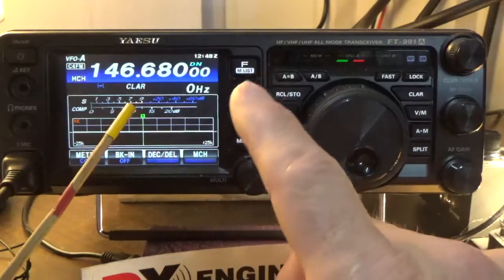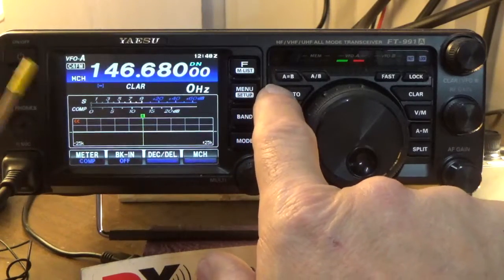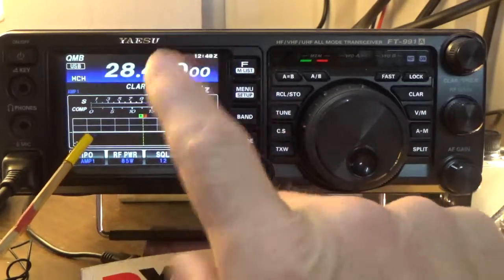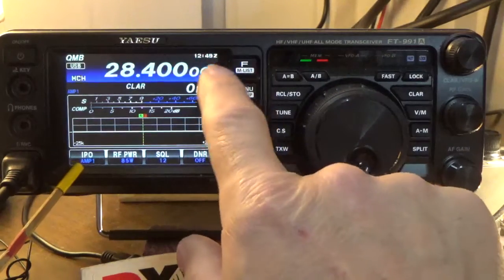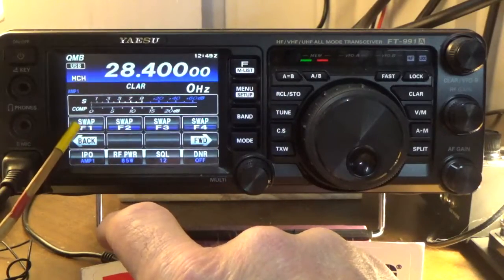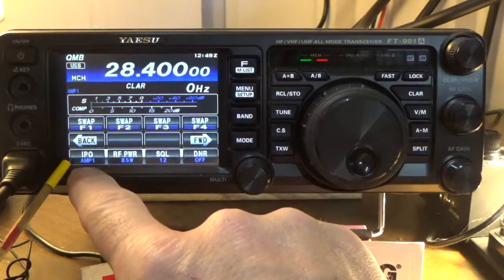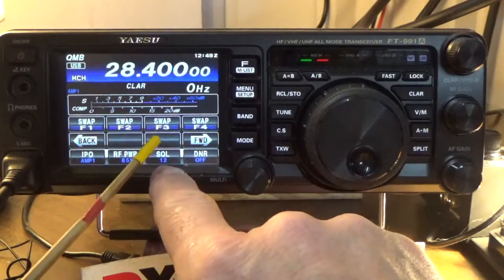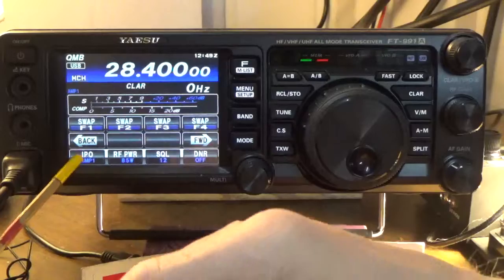So the first one we'll do is single sideband. So what we'll do first is I'm going to use my recall stow button, which has my 5 quick memory bank locations. I'm going to go back and select sideband. Now the way I'm going to move these around is I'm going to press the FM list quickly, and I'm going to locate this button called sweep. Now when I press sweep, this is going to start flashing right here, number 1. If I press sweep here, this one will start flashing. Sweep 3, this one will start flashing. What this is telling us is, when these are flashing, that means they're in an edit mode. You can move something there.